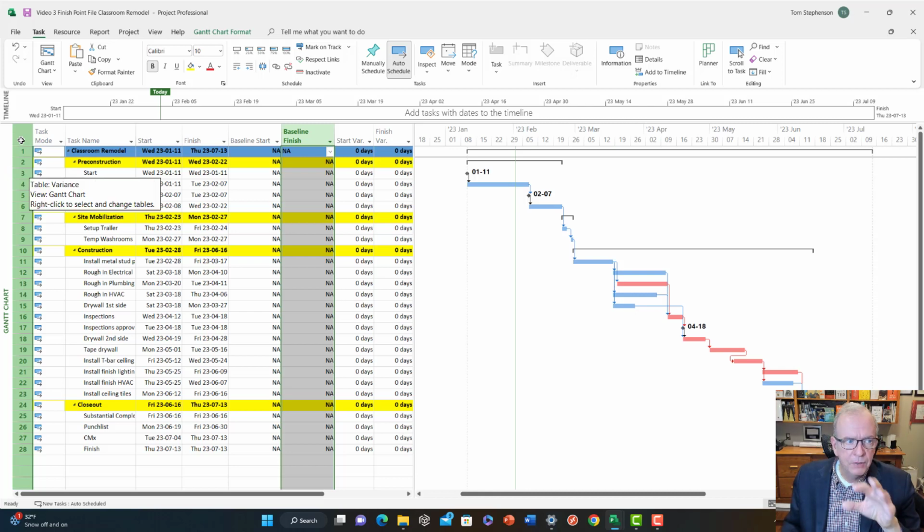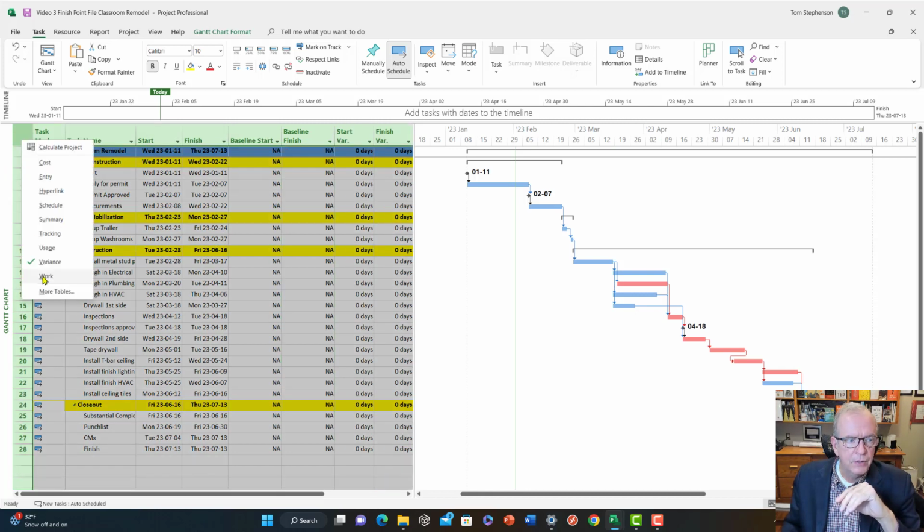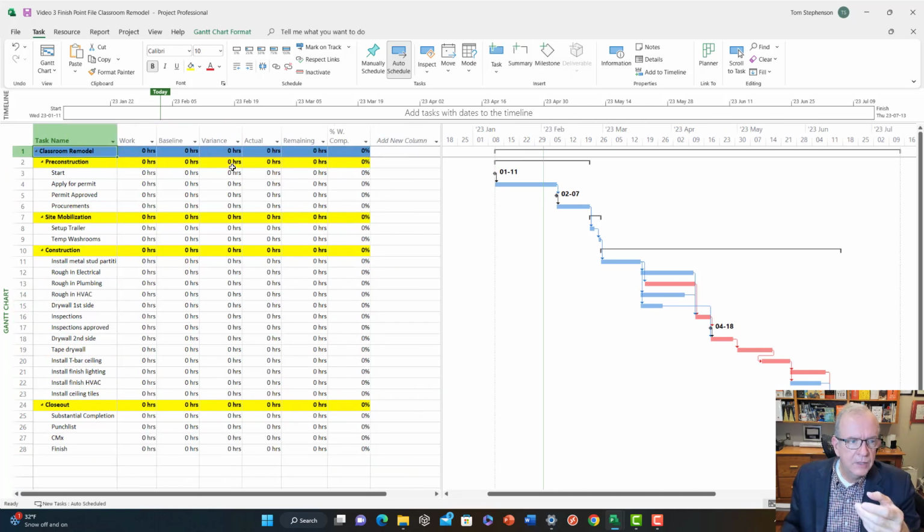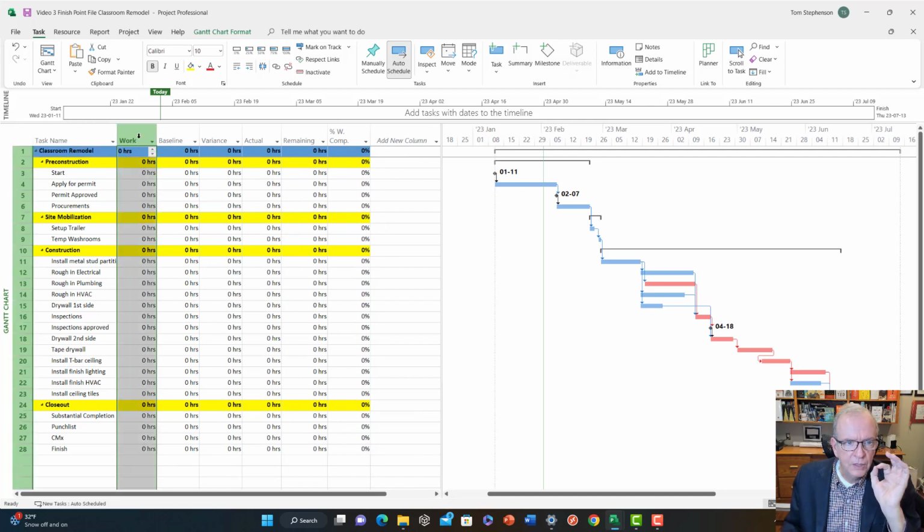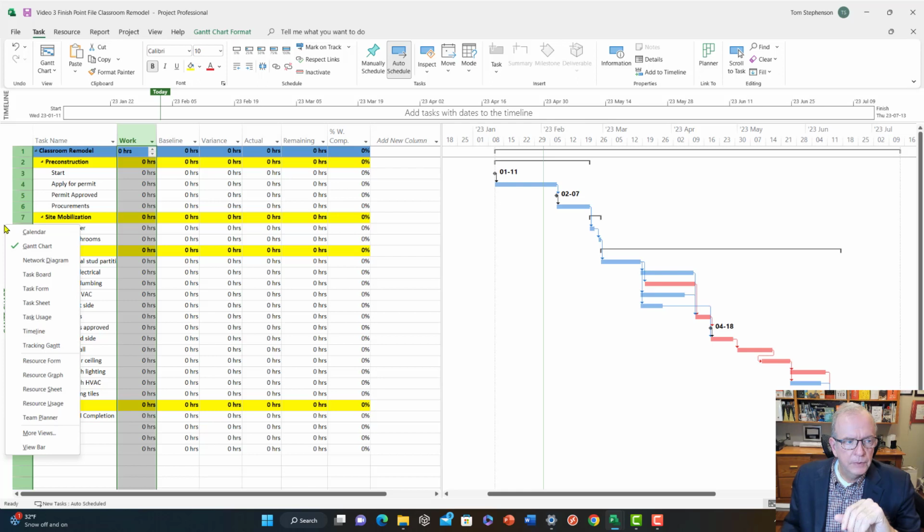One of the fundamental screens for scheduling is the variance screen. Work is again getting into more, now you're getting into really tracking hours and activities again. And again, that may be very important or it may not, depending on the level of detail that you're following along. I'm going to slide to the left over here where it says Gantt chart.